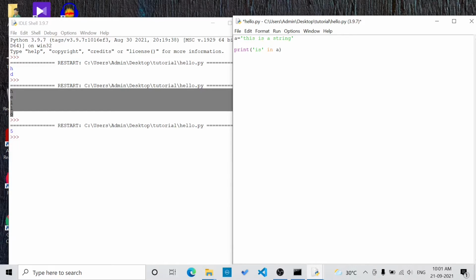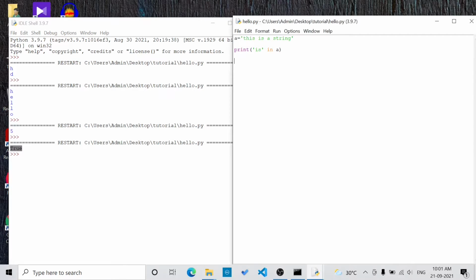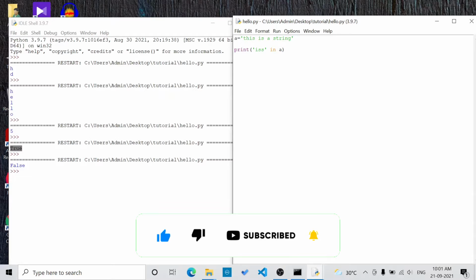We are saying in this command we are asking if the string "is" is present in the string a. If you run this command, you can see True, as "is" is present in a.